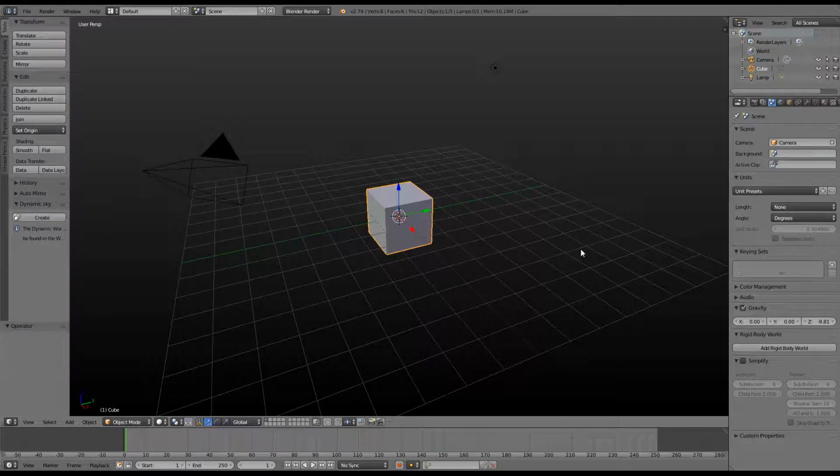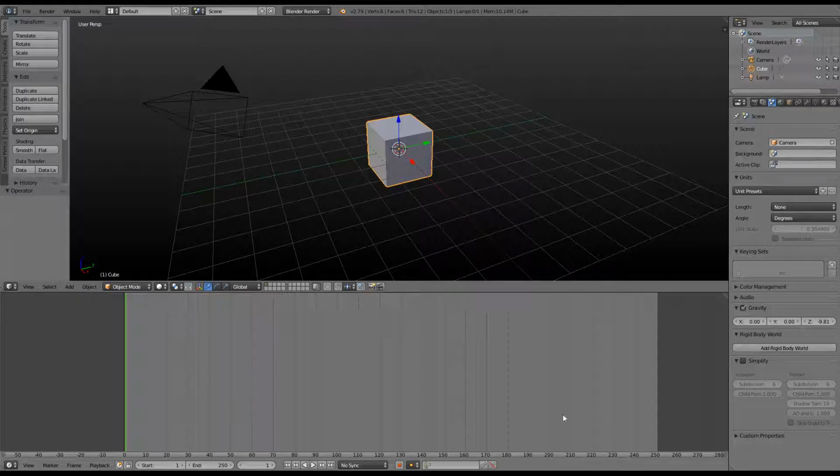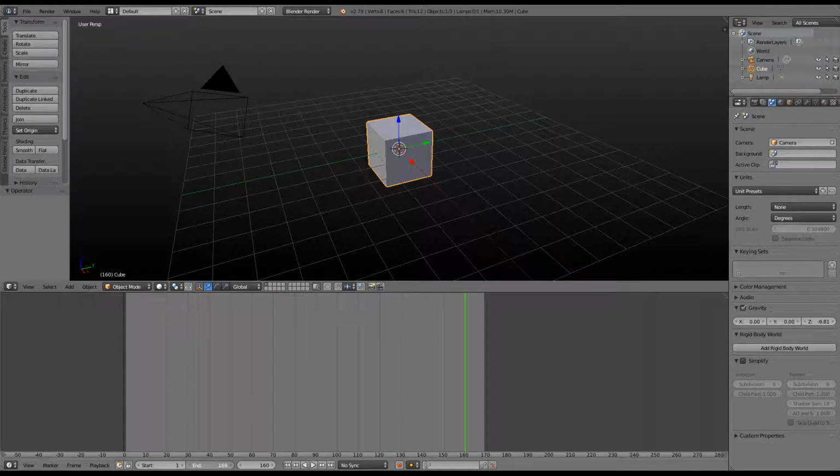Now the first thing I want to talk about when it comes to doing animations, all of it is done in your timeline. So let's bring this up a little bit so we can see it. Your timeline is set up into frames. So frame 1, and the default end is 250. I'm going to drop this down and only do 160 frames. You can just type that in there just to make it quicker. So 160 frames, and the way you can think of these is like a flip book.